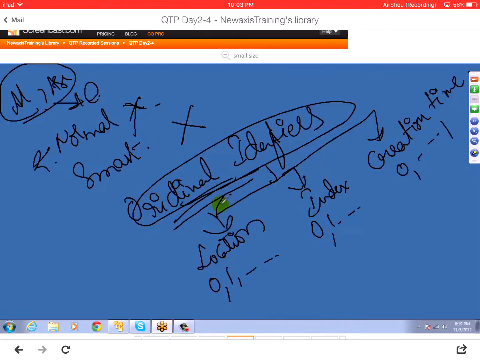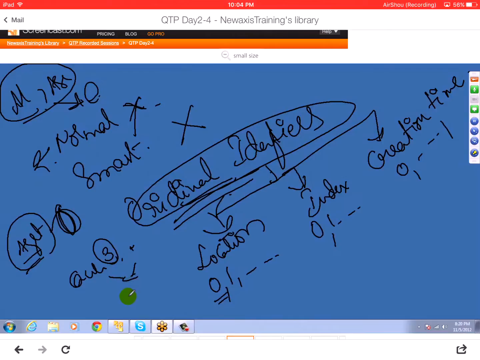Suppose you select location. Location ordinal identifier means, suppose you have an agent name, and the locational identifier for that will be 0. Means numbering will be given to the objects depending on the position of the object in the application. Because agent name is the first object in the application, 0 will be the number. Because numbering starts from 0, it will be 1 less than the position it is actually present. It is present at the first position, so number 0. Suppose you have some cancel button at the 4th place, so the location ordinal identifier value will be 3 and so on.